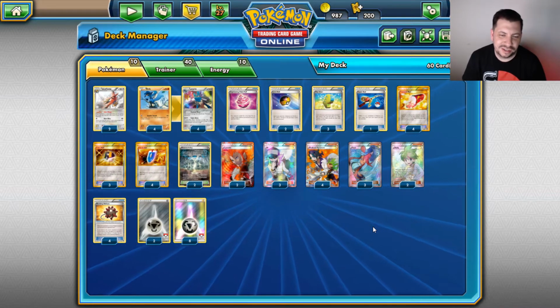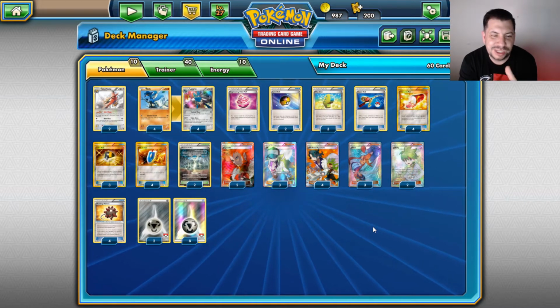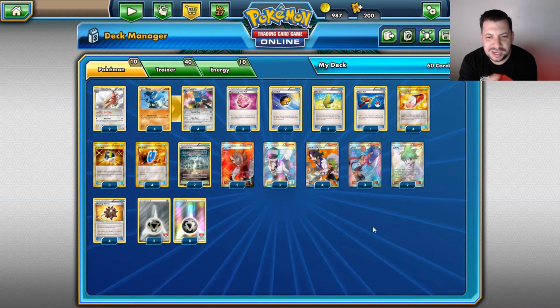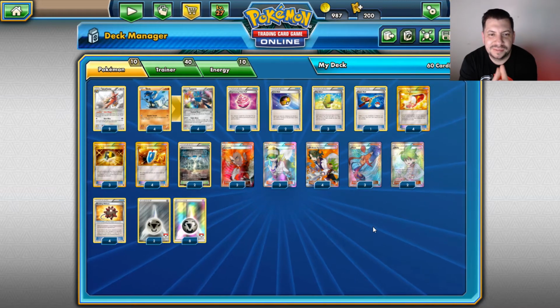It was just odd that I added the extra 2, mostly just because they were league promos and I happened to have them. So yeah, I threw the 2 in there. 10 energy ended up being the perfect number for this deck, and I've kept it at 10 ever since.